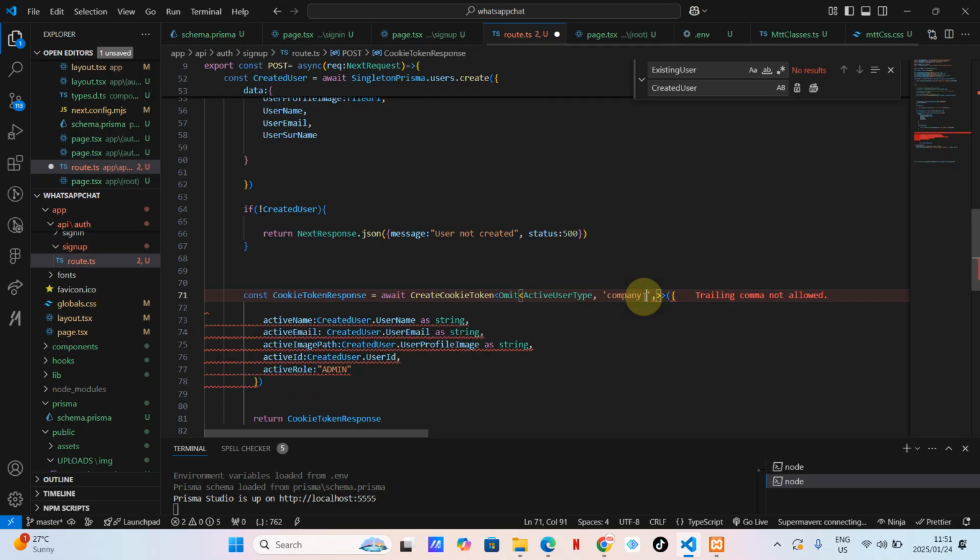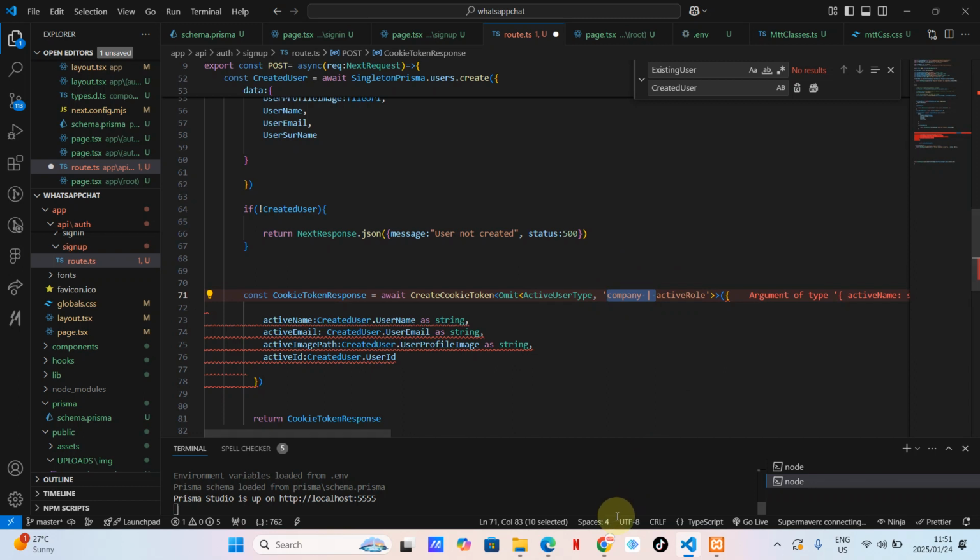And then we don't need this comma here, and that is it. Okay, let's remove this one because we don't really need it. Let's see now what might be the problem. Okay, let me just remove this one and check.